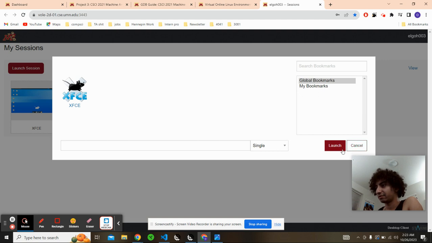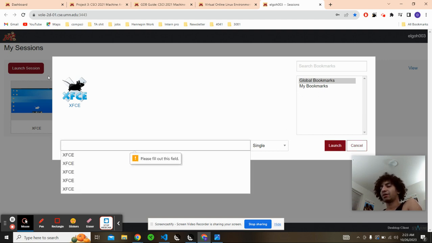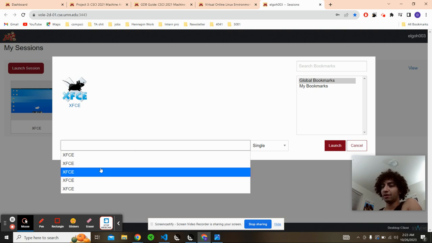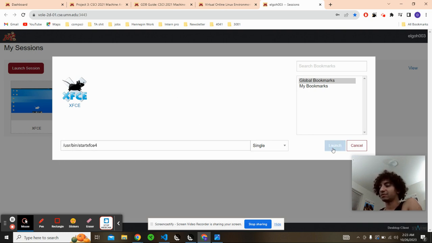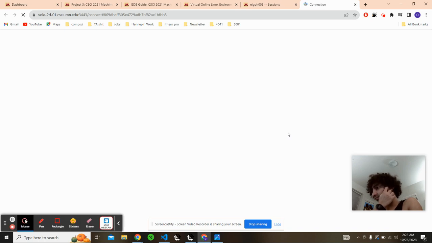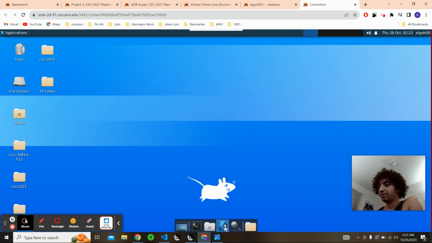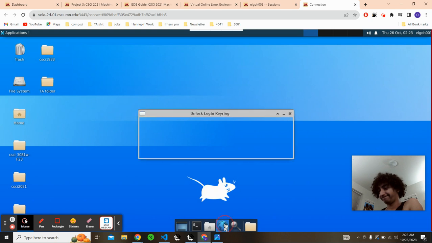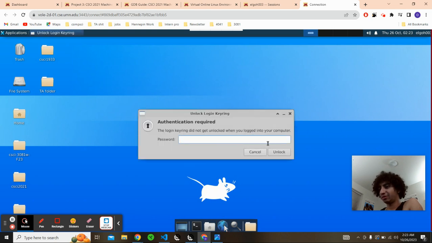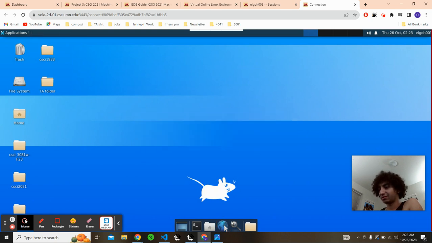So you'll click on launch session. You're not gonna have this blue one over here. You click on launch session, you click on whichever of these launch options, and it's gonna open Vol. And then once you're in Vol, you want to open up the web browser, and when this pops up, just cancel it. Just ignore this. It might pop up multiple times.